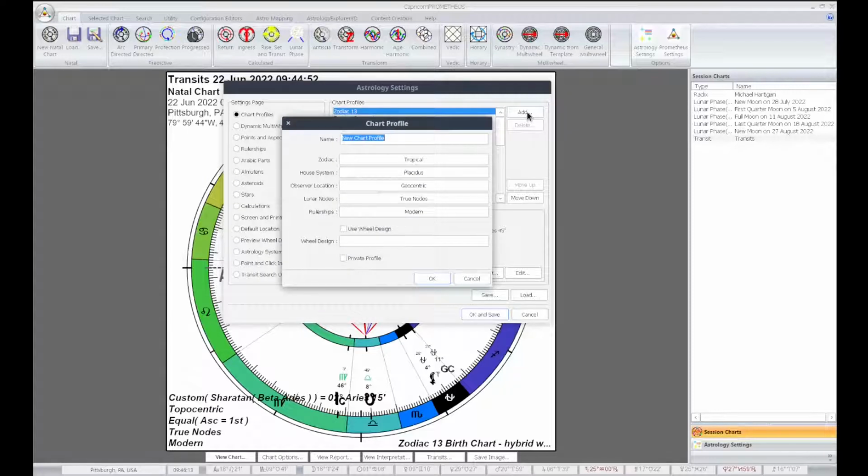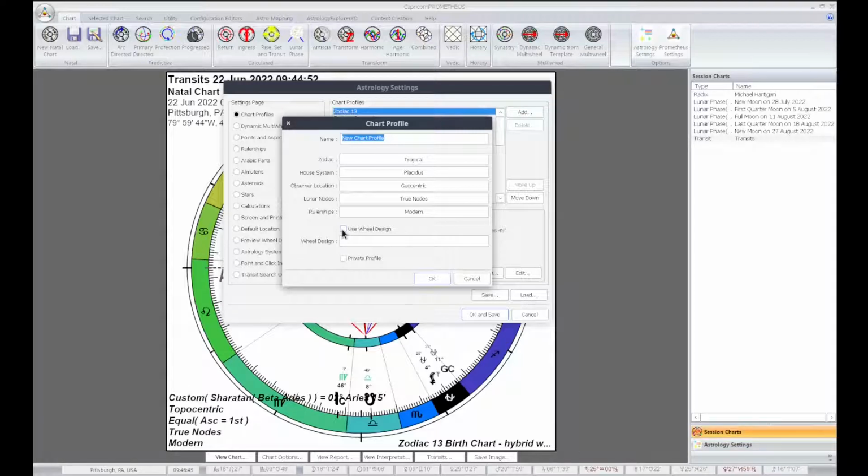So we're going to select add here at the top right, and this allows us to create a profile where we can now choose these 5 options: the Zodiac, house system, the coordinates system or observer location, the lunar nodes, rulerships, and in a really neat feature that has some really cool utility, we can specify for each profile a different wheel design.